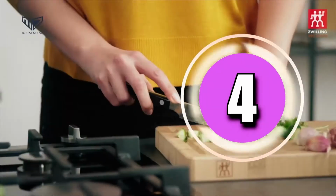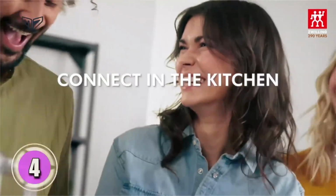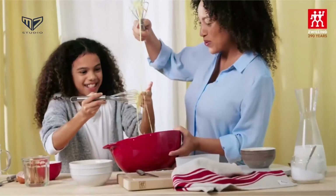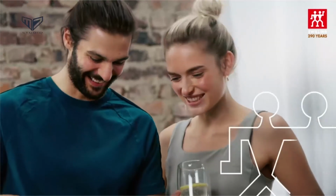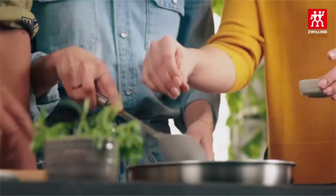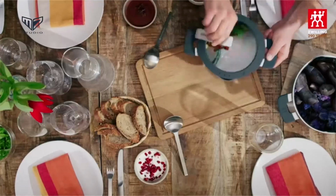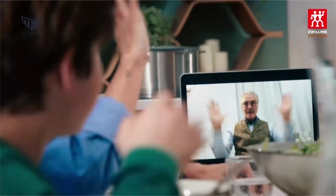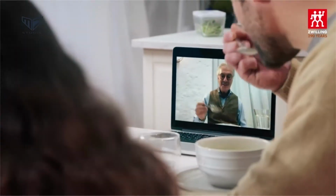Now moving to number 4. Zwilling Enfinigy Digital Food Scale. For everyday use, this digital kitchen scale by Zwilling brings all the best features. It can measure more than 20 pounds, has a tare function, and is accurate to within 1 gram for those times when precise measurement is important.